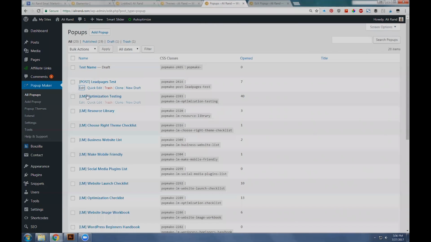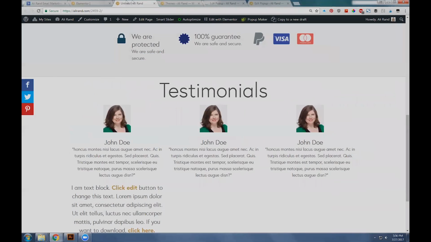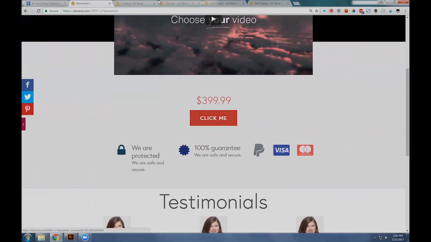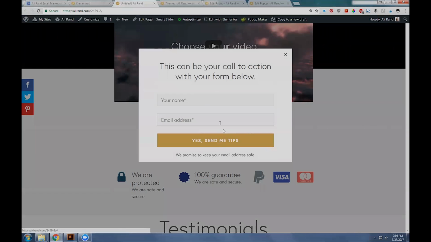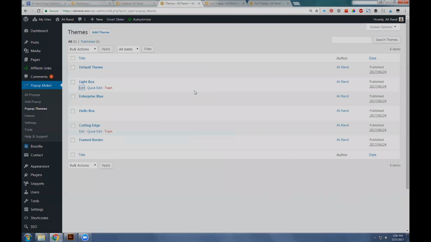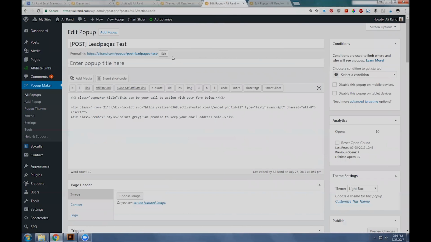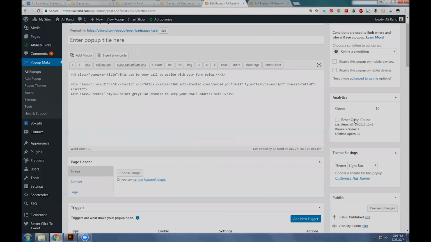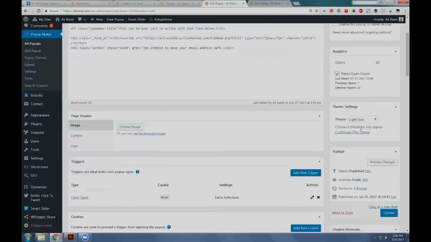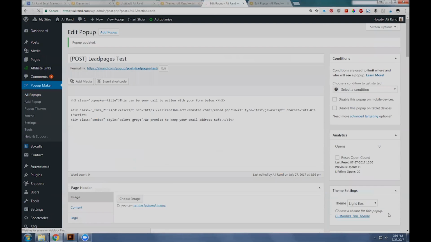If you want to go back to your test after you've tested it, you've actually clicked it, you filled out your name, your email address, and you've tested your form in your email marketing to make sure that you get your email, you're added to your list, or however you've set it up. Once you're happy with it, you can go back into your pop-up and you go over here to analytics. It tells you how many times it's been open, and you can reset it. It asks, are you sure? Yep, I'm positive. Press OK, and then you can update it, and now you have blank opens.